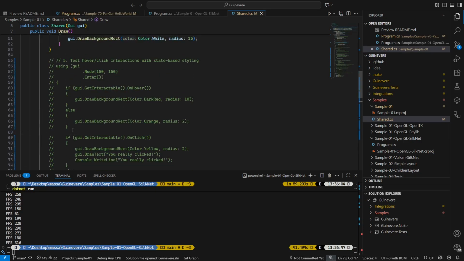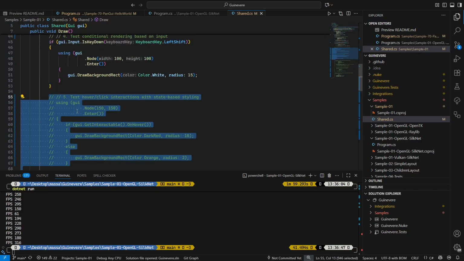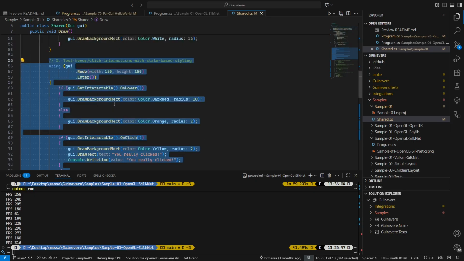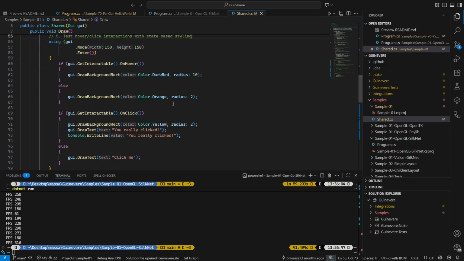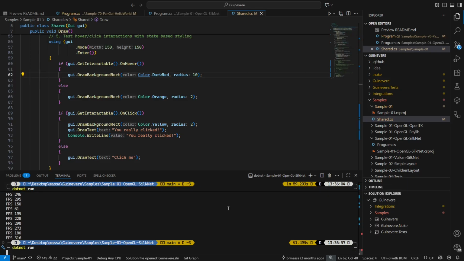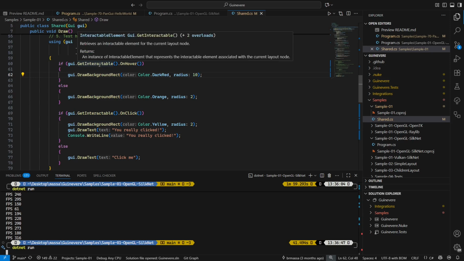The next part of the presentation is testing hover and click interactions and changing the styling. So let me save it and rerun. Now we're going to create a new, bigger node to get the interactable part of it.